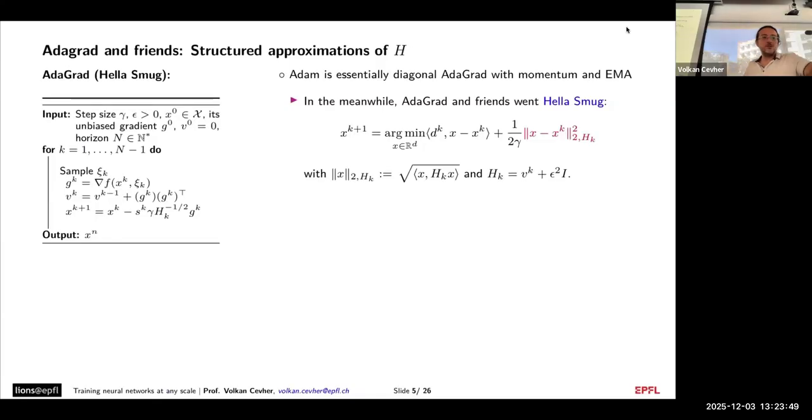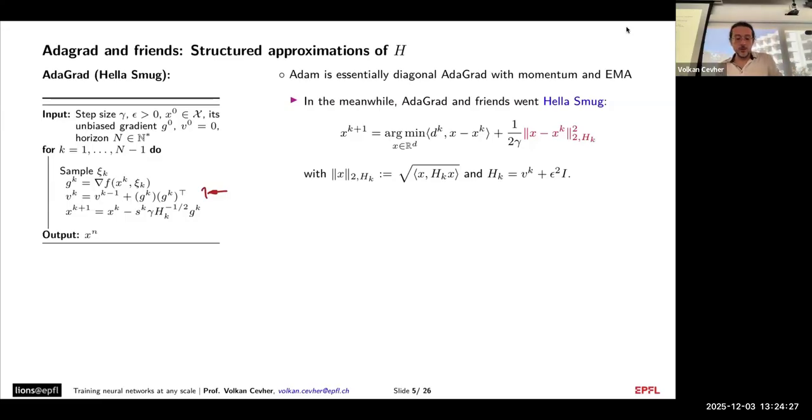All right, it turns out that I actually did mention this Adagrad, where you use the competitive ratio to get to those variable metric updates, right? So what Adagrad actually is, let's say, is an online optimization based algorithm. It turns out that Adam is basically a diagonal version of the Adagrad method with the momentum estimator, right? And as opposed to just accumulating the gradients in a monotonic fashion, you use the exponential moving average.